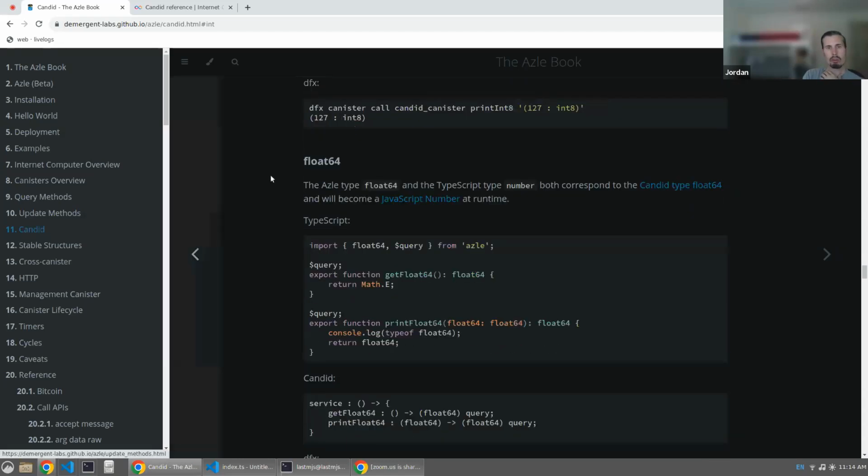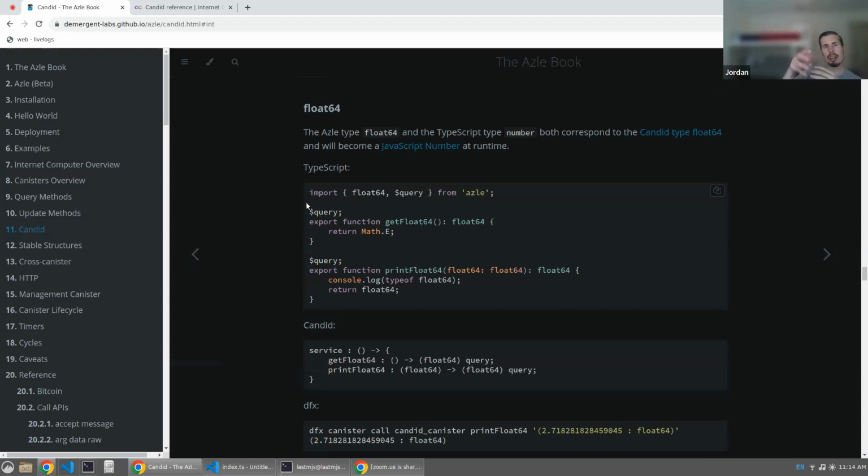Okay, then we come to the float types. Everything we just talked about were integers, right? They do not have decimals. There's no dot, 0, 1, 2, 3, or whatever after the number, but floats do allow you to do this. The Azle float type, float64, is going to be under the hood a JavaScript number, which is an IEEE 754 floating point number, I believe, 64-bit.